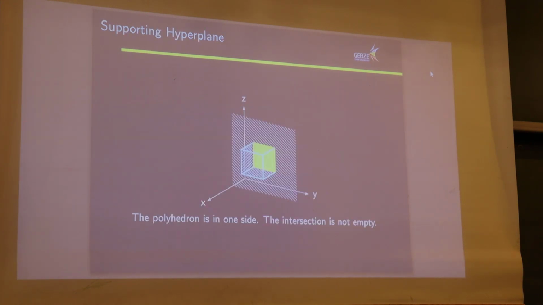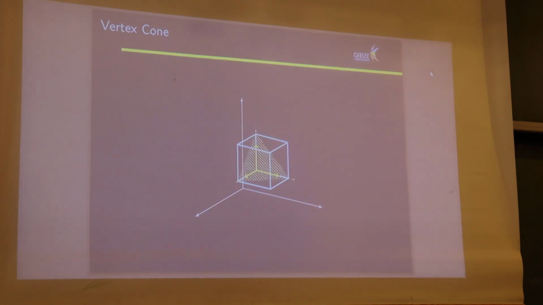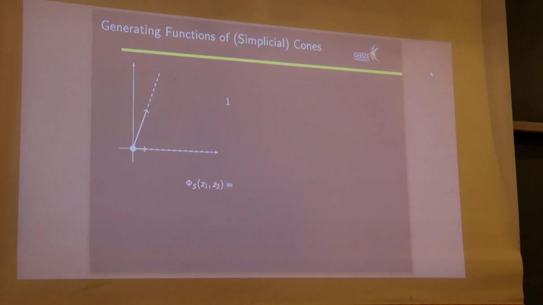And this was a supporting hyperplane: a hyperplane that touches the polytope or polyhedron but doesn't cut it in two. And the intersection of a supporting hyperplane with our polyhedron defines a face. If it's zero-dimensional, it's a vertex. If it's one-dimensional, it's an edge. Otherwise, if it is a d-1 dimensional face of a d-dimensional polytope, then it's a facet. And this was the vertex cones. So it's the smallest cone containing the polyhedron and having the apex at the vertex.